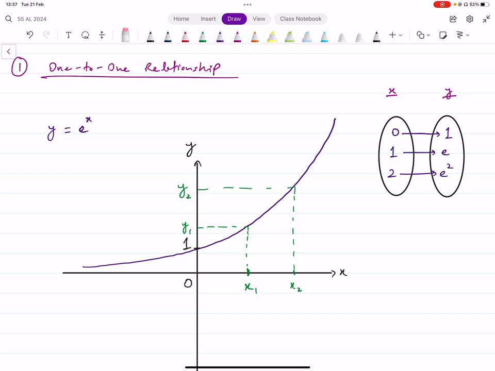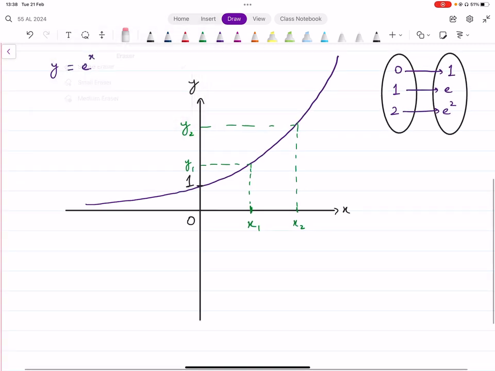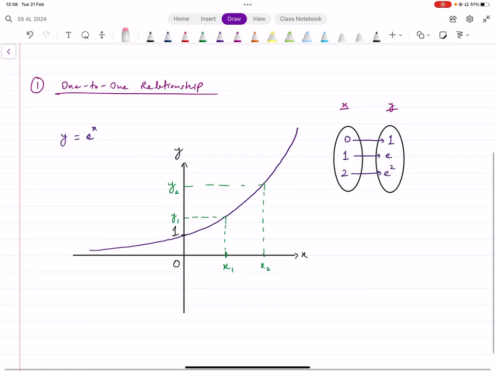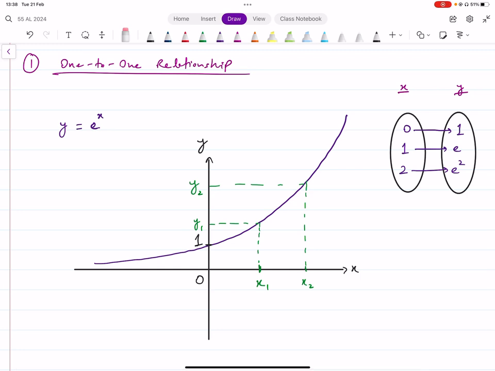Make sense? All linear functions are also one to one because वो straight line होते हैं. हर x की वैल्यू के लिए सिर्फ एक y की वैल्यू आ रही होती है और हर y की वैल्यू के लिए भी एक x की वैल्यू आ रही होती है. बट लीनियर के अलावा कुछ और फंक्शंस भी हो सकते हैं. फॉर एग्जांपल लॉग का ग्राफ वन टू वन होता है, एक्सपोनेंशियल फंक्शन का ग्राफ वन टू वन होता है. दीज आर वन टू वन फंक्शंस. मेक सेंस? This is a one to one relationship between these two variables. Any problem with this? No?